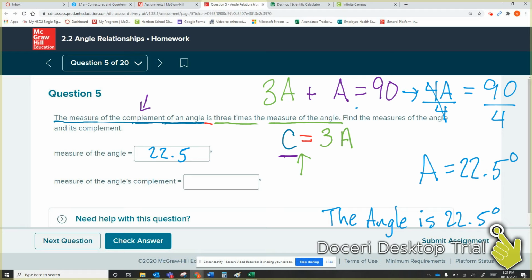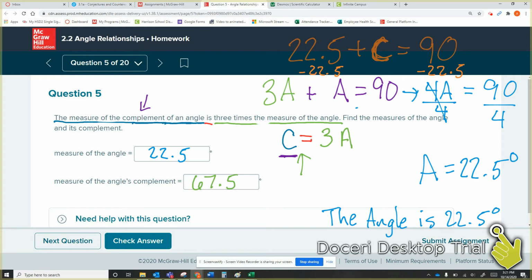But in my problem, I know that 22.5, I'll do this in this brown color, 22.5 plus some angle, which again is the complement. I don't know what the complement is, so I'm just going to leave that as a C. I know when I add these two together, it's going to add up to 90. To get C by itself, or to solve for the complement, I have to get rid of this 22.5. So I'm going to subtract 22.5 from both sides. Do that in orange, minus 22.5. What I do to one side of the equal sign, I do to the other. And what I get is that C is equal to 90 minus 22.5, which is, I'll write the final answer in, looks like green, why not? 90 minus 22.5 is 67.5.